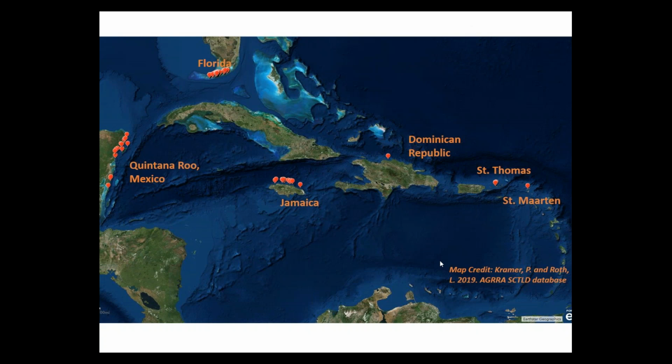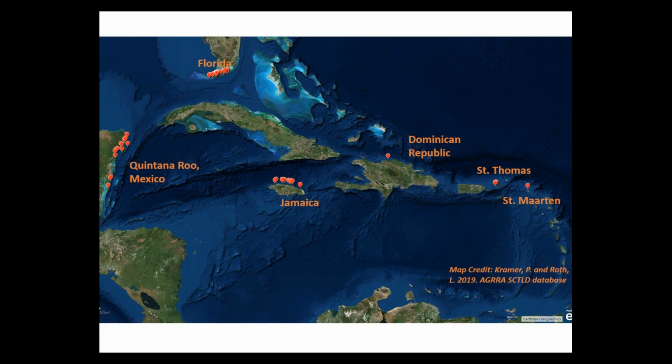We have received reports from other locations that after reviewing photos and data submitted, we were able to call false alarms from places like St. Croix and St. Eustatius, the Cayman Islands, and in Culebra, Puerto Rico. And we have some anecdotal reports coming in from places like Haiti, the British Virgin Islands, Turks and Caicos, Curaçao, Aruba, and most recently Isla Alacranes, a protected area in Mexico, in the Gulf of Mexico.